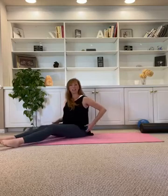Okay, so why don't we go ahead and do that much on the other side, kind of shake it out a little bit. Perhaps that side feels a little lighter than the other side. I'm going to switch around so you can see.